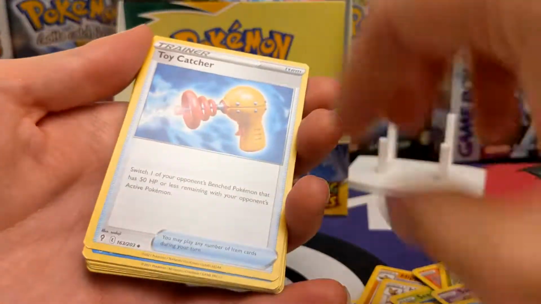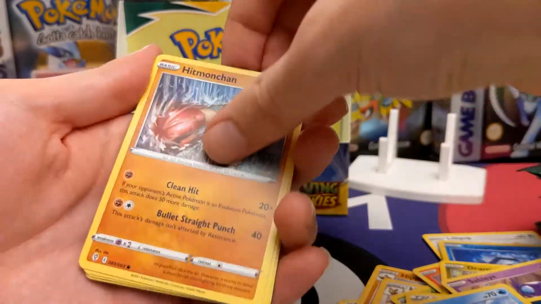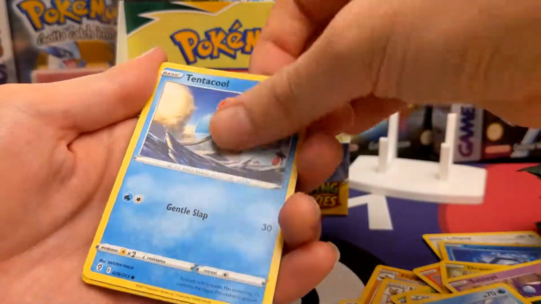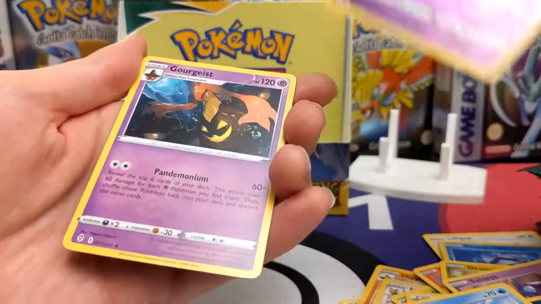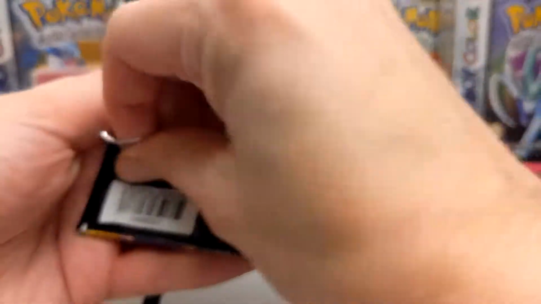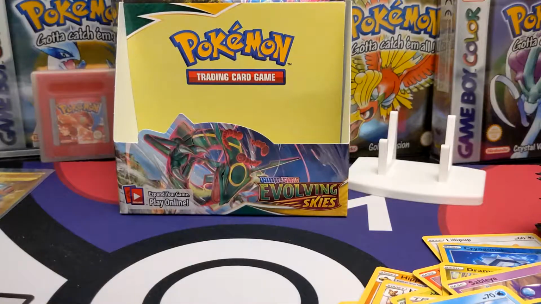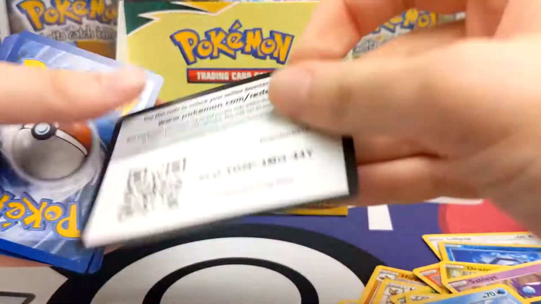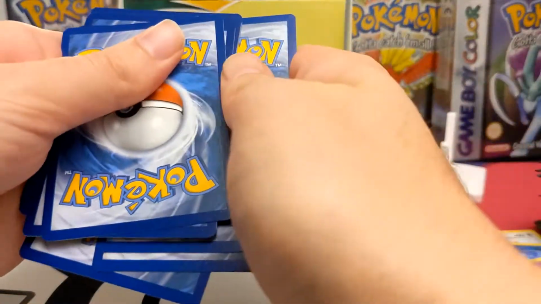Let's keep going. Moon and Sun Badge, Toy Catcher, Gold Duck. I didn't look at the color of the code card actually, so I've got no idea if we've got good or garbage. Floette reverse, Gourgeist non-holo. It's calming down a bit now. Maybe it's just giving me a chance to catch my breath, for my heart rate to slow down, to build me up for another amazing pull.